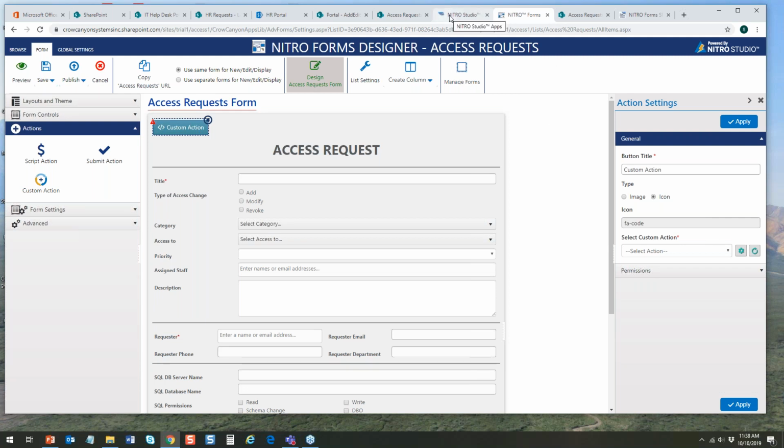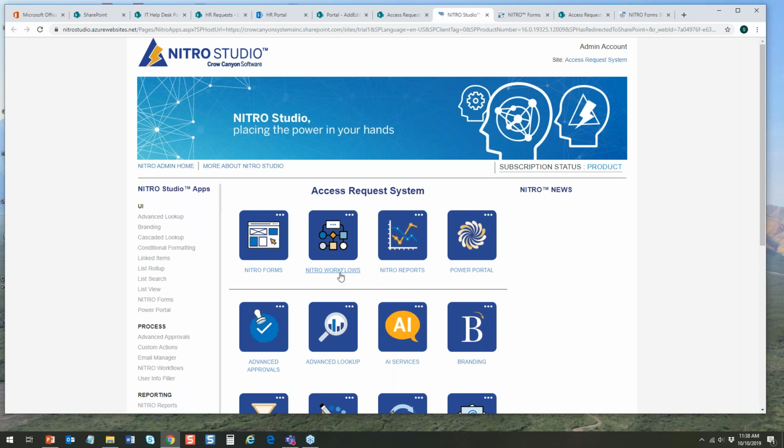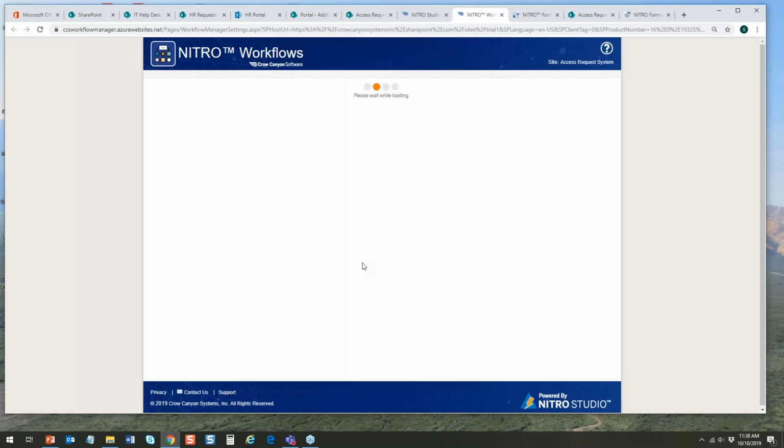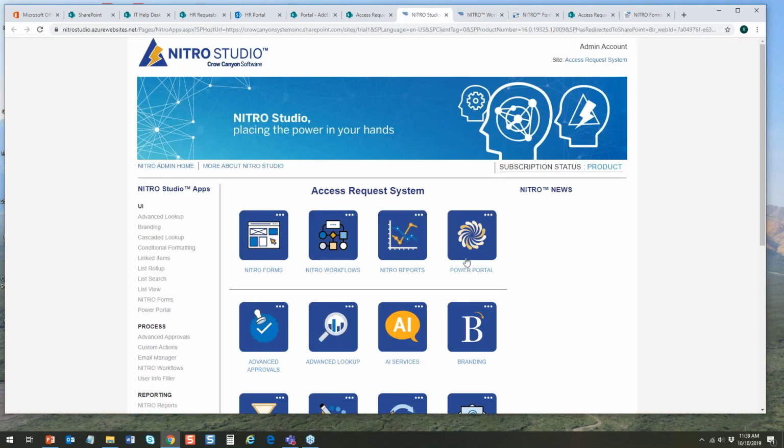There's two ways. Well, really, one way that works the best is this. In our Nitro workflows, I don't know if I have any created in this particular access request system, but it's easy enough to create. I should show you the workflows and actions that are possible, and then you'll see that you can do many things. The workflows we're looking at that are coming up right now are ones that run based on system events or events on the list, such as an item's created, an item's modified, or a certain timer. You know why it's taking so long? It's been slow. It's just a demo environment, so whatever. Anyway, there's the timer-based workflows, and also specific times, like every first of the month or every July. And of course, in a demo, it's really slow. What do you want? All right, well, while that's loading, I'll show you the custom actions also.